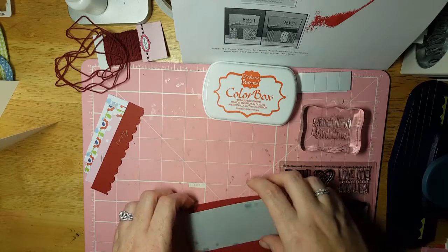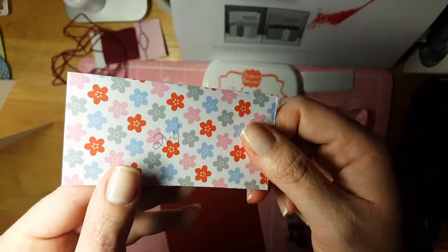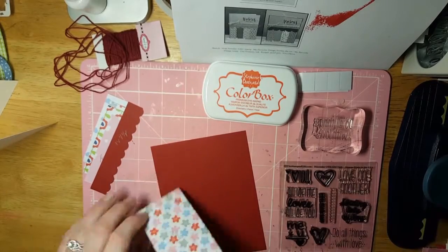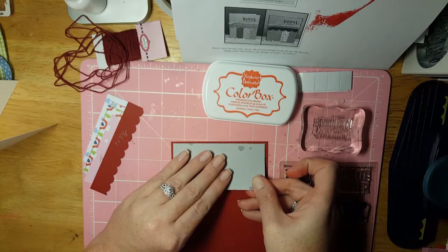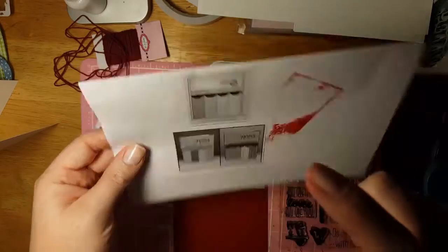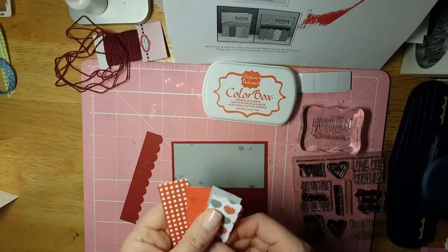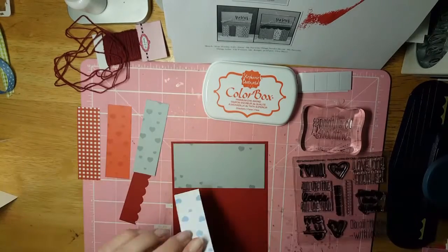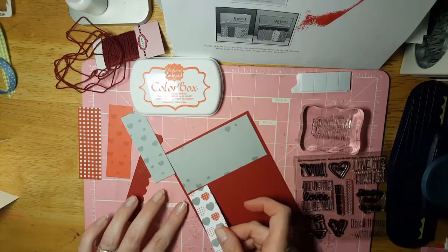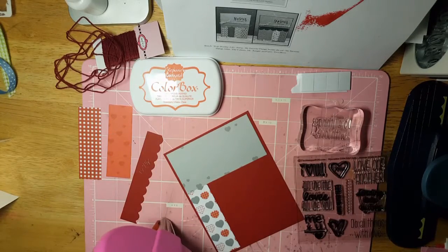Now that my husband's decided to calm down a little bit, this top piece is two by four — just center it like it was a full mat or something. And then all these little pieces are one by three and a quarter. All I did was take each one, put foam on the back, and slap it down. I lined it up at this edge and then they kind of just lay down even.